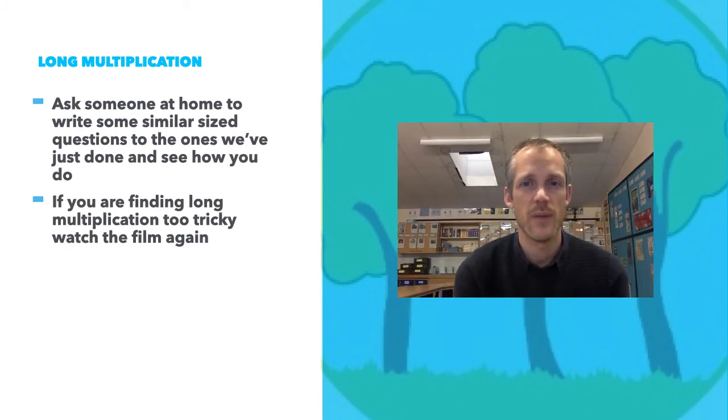Now guys, I do appreciate there is a lot of steps to long multiplication, especially when you're first learning it. The only way you're going to remember those steps is by practicing it lots and lots. So ask someone at home to make similar sized questions. Don't go any bigger than 2-digit numbers times by 2-digit numbers. And just keep going with those before you make it any harder. Make sure you've really mastered 2 digits times 2 digits.